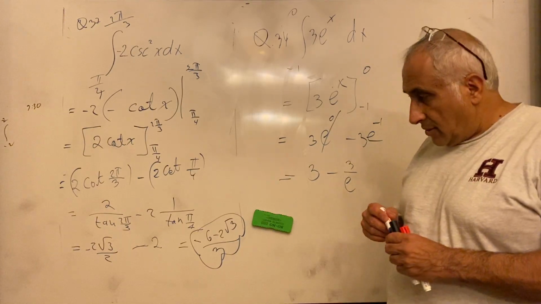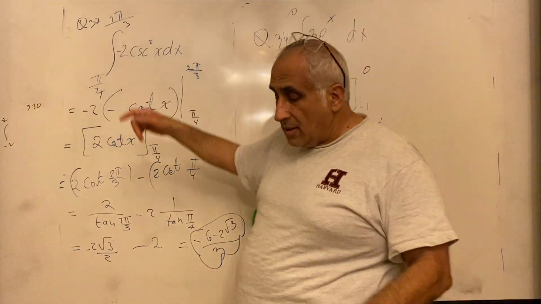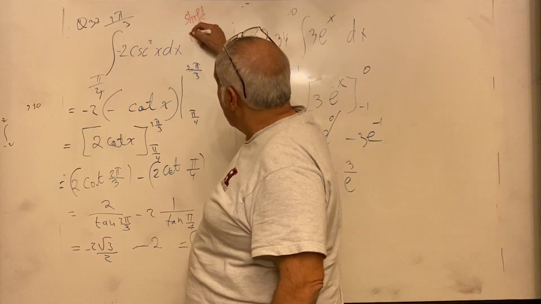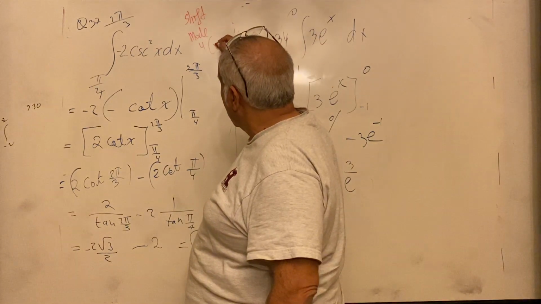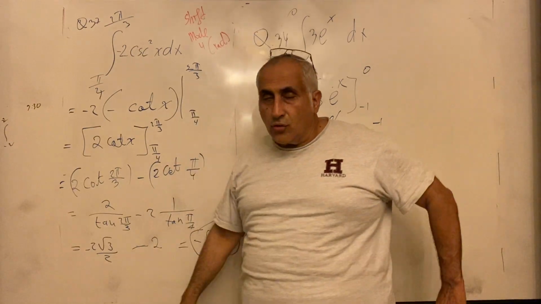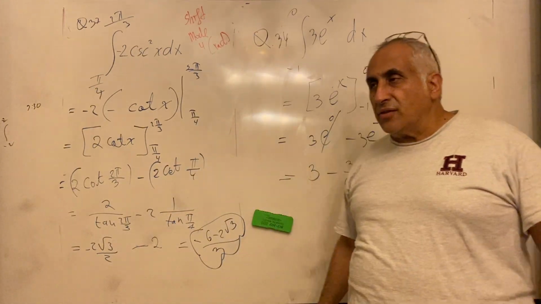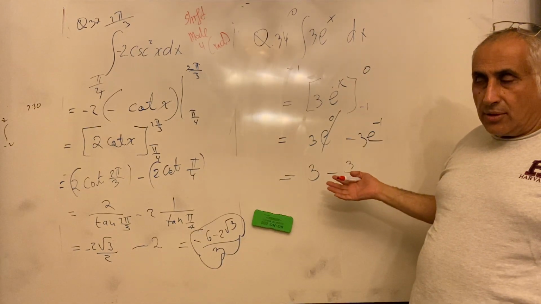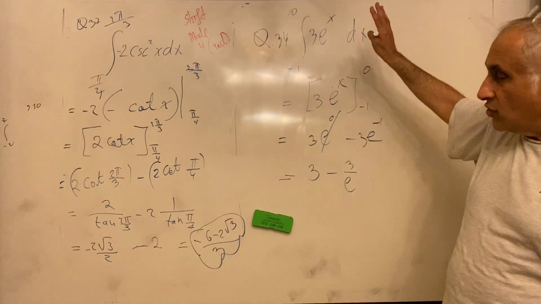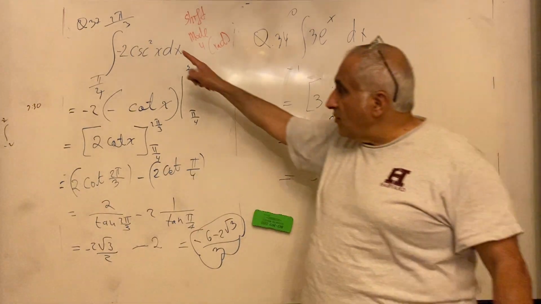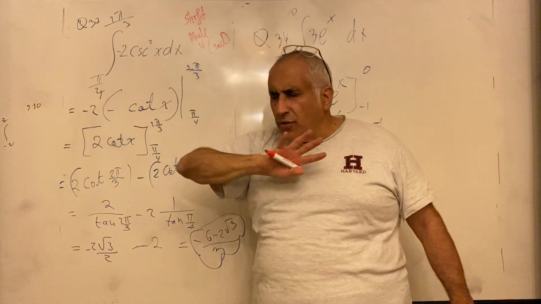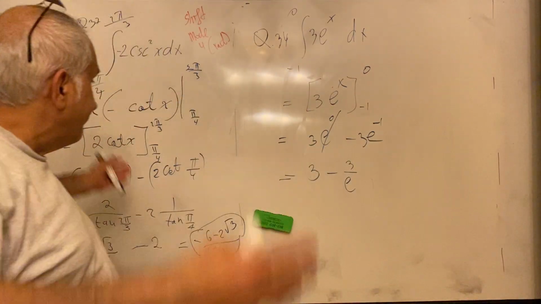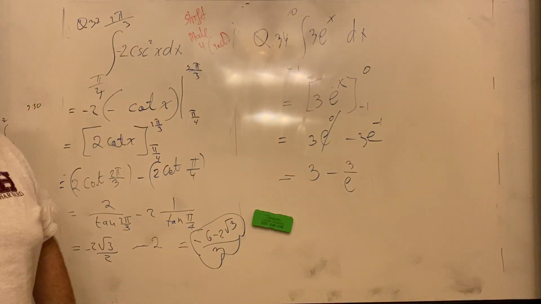What I can notice here: whenever you have radians, my advice is to go to shift mode 4. It will convert the calculator into radians. Don't leave it in degrees. In here, there are no degrees or angles. So you have two options: use the calculator normally, and if you have something in radians, like pi, move your calculator to radians. That's the best first option. Otherwise, you will struggle.